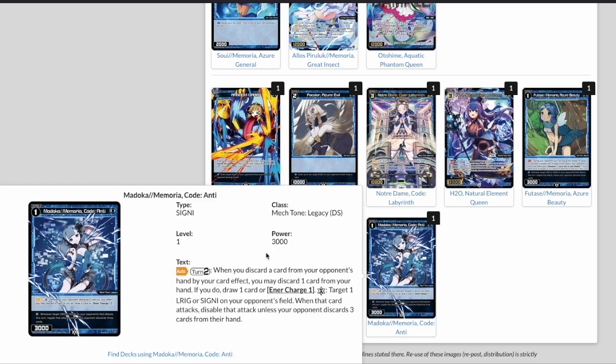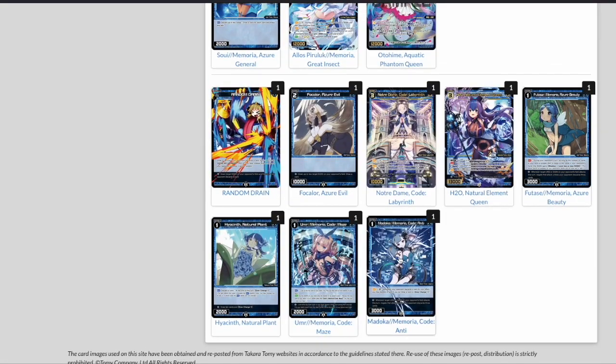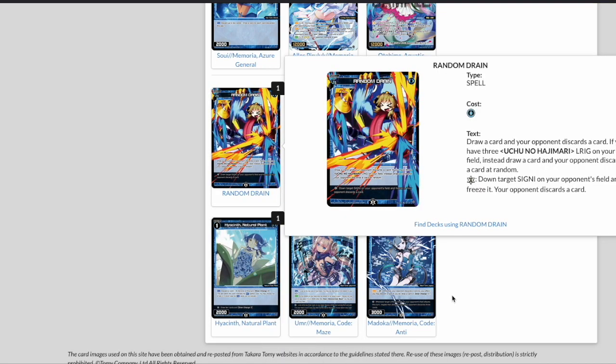And then Madoka Memoria, whenever you discard from your opponent's hand by your card effect, you can discard a card to either draw 1 or enter charge 1. So again, going back to Center Madoka, you're discarding a card from her auto effect once per turn. So if you have this on here, you can either draw a card or enter charge 1 on top of that, which synergizes with a lot of stuff, and random drain too.